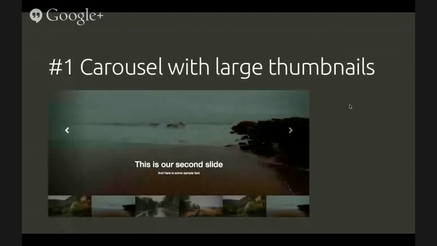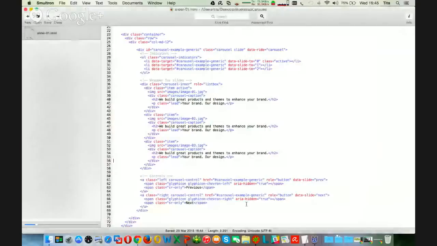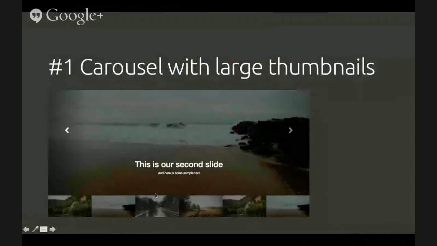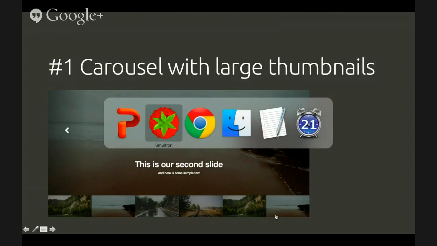And the first example that I have today is how to create a Bootstrap carousel displaying large thumbnails on the bottom of the slide. And for this purpose, let's just go back to our file. And quickly, if you take a look, what we really need after the carousel is a row with 6 columns in this case, because I will have a 6 images carousel, so I want to display 6 columns. It could be different. I could be displaying 4 or 3, but in this case I want to show this example showing 6 columns.